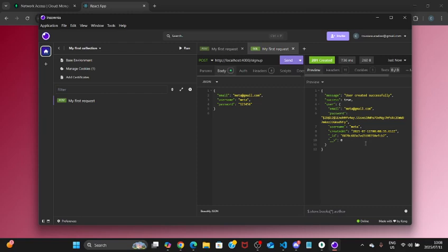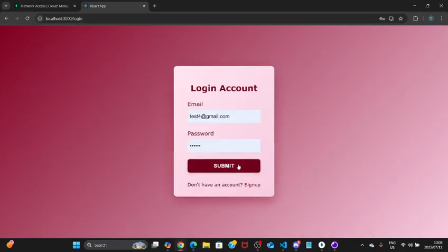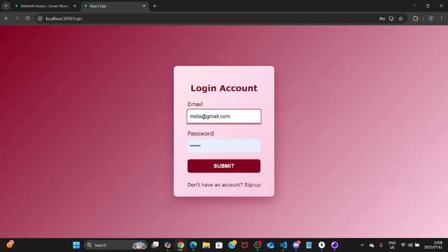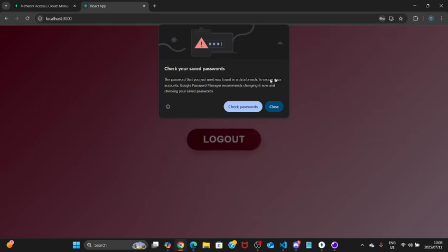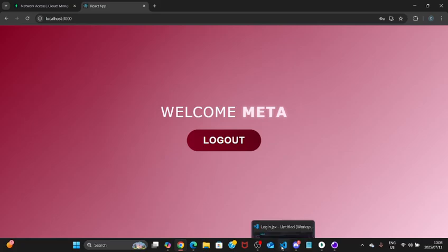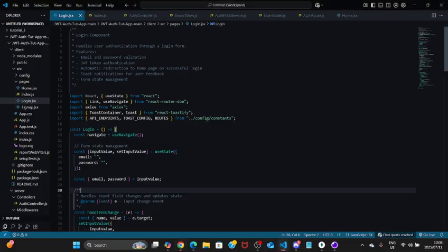And yeah, there is a success message. So I'm going to log in now. And here is the user that I created in the backend. Cool. Well done. So going to the code.